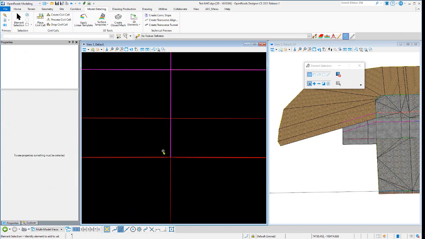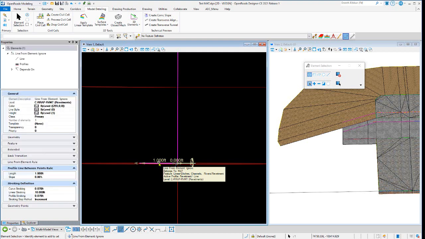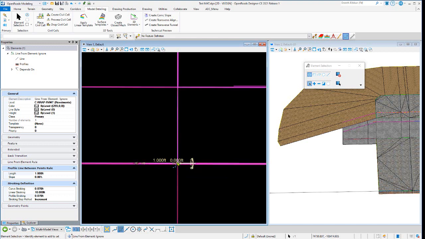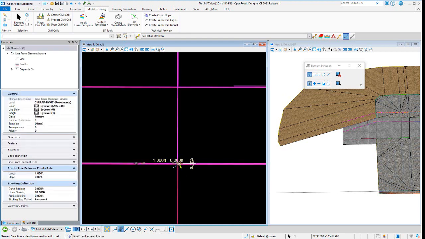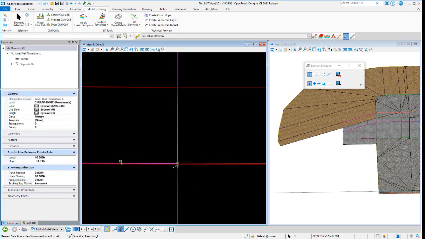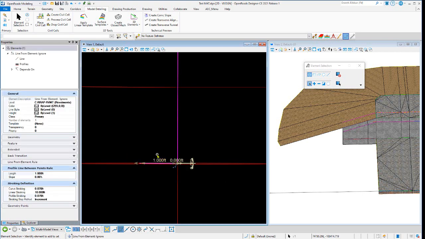Now there is one little short element right here, and it's actually called ignore. It was used there to kind of help. I was having some problems when I built this cell getting the vertical right in here. So in the end, I had to create this line from element. But you should really never have to change that. All it's there for is to pull this elevation forward so that this element can come off of that elevation there. That's why that element's called ignore. Just ignore it. You shouldn't ever have to do anything with that.